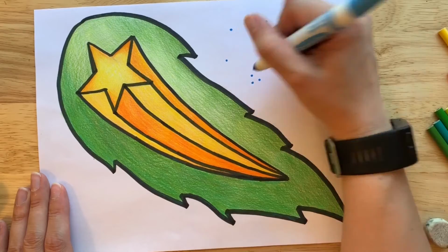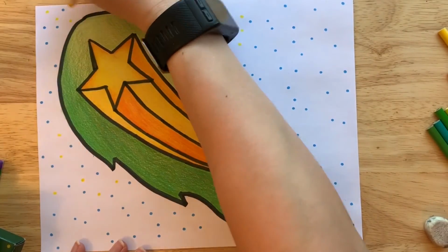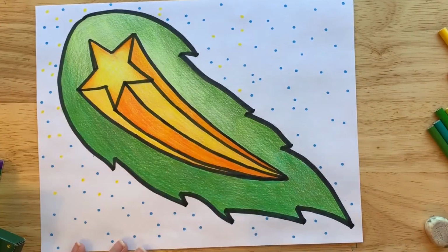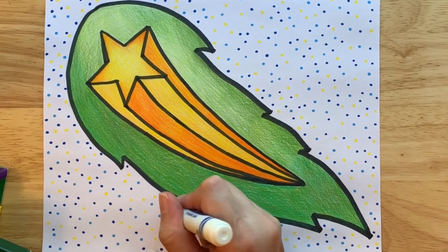I decided the last thing to do to finish off this artwork was to add a bunch of dotted strokes to make the blank space behind the shooting star look like a sky. It really adds a finishing touch to the artwork.